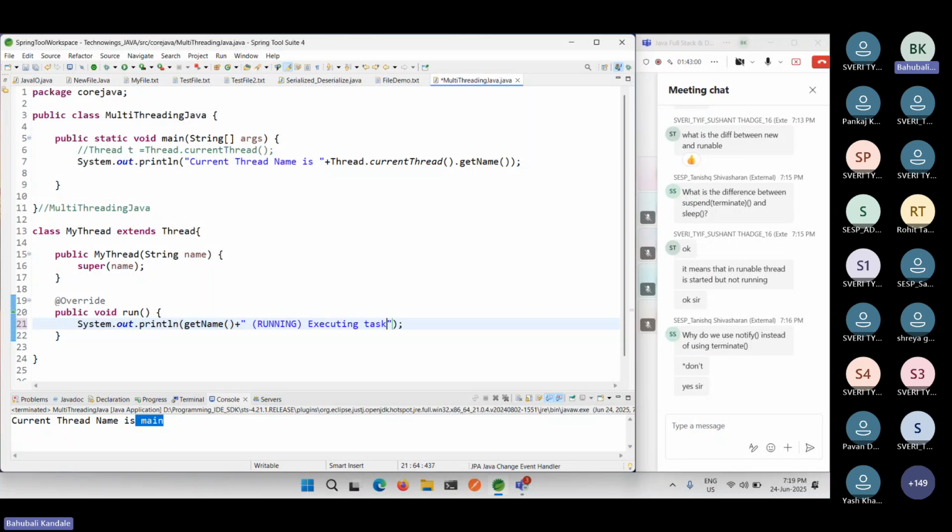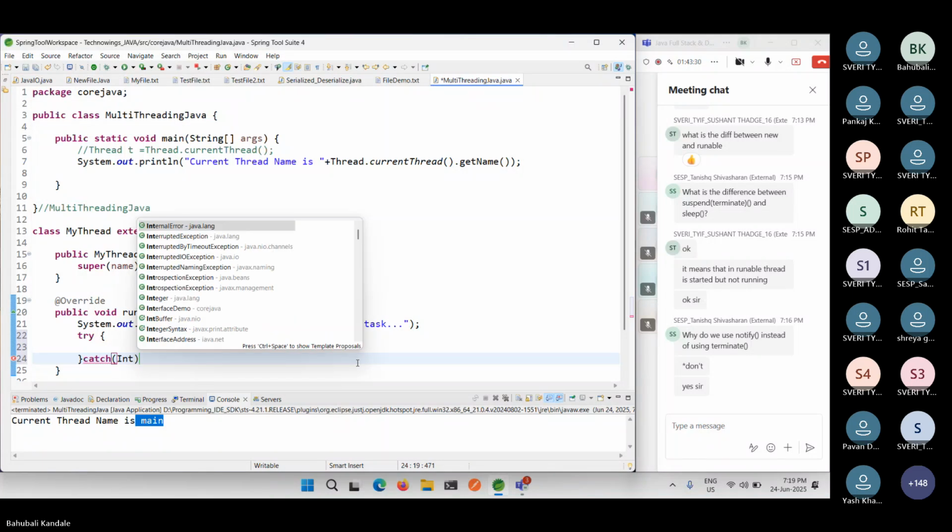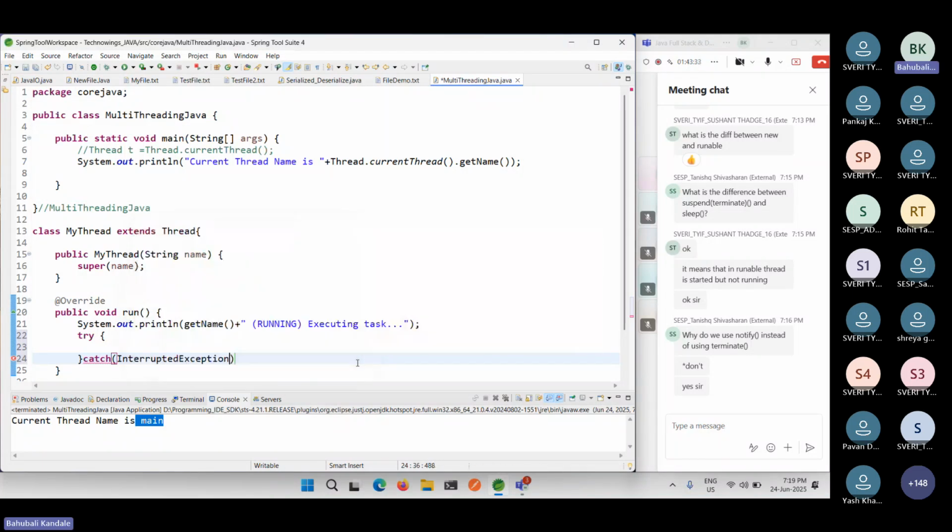It's executing the task. Okay. After that, within the run method, I write one try block, because whatever I write here is risky code. And that try block is caught with the InterruptedException.